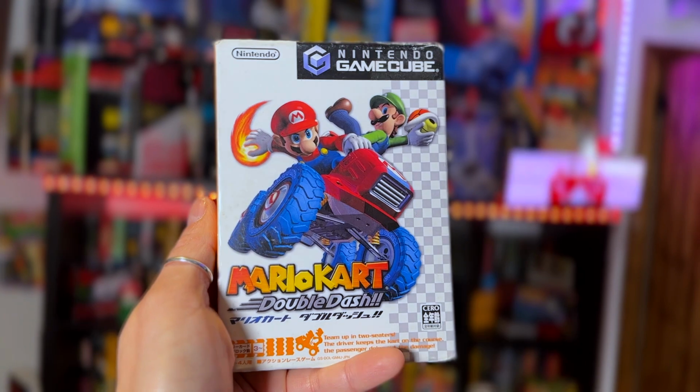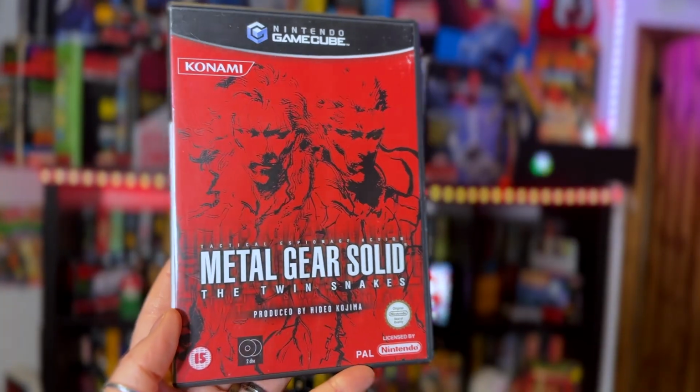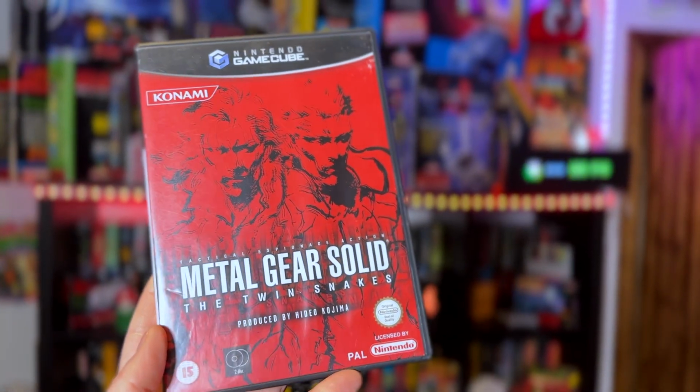And of course, playing things like Super Mario Kart or Double Dash, you don't necessarily need to know Japanese to be able to understand what's going on in the game. So I really do like that kind of little caveat of Japanese GameCube games. Not only is the box art better, but you can get some nice GameCube games that don't require you to know Japanese. So we got cheap games, we got expensive games, we got expensive cables. Go and check your GameCube and let me know if you find one of those cables in your collections.